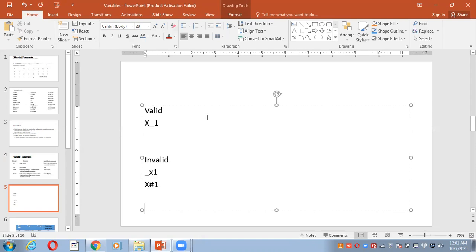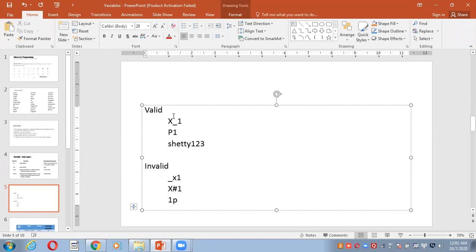1x or 1p is also invalid because it starts with a numerical value. If I write just p1, then it is okay. If I write one of our words, Shakti, it is fine. If I write Shakti123, still it is fine because it is a valid variable. So these are certain examples of valid and invalid identifiers or variables in your program.